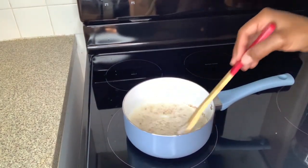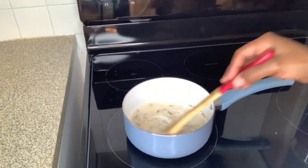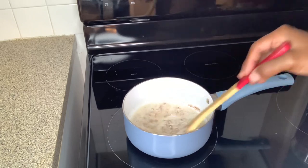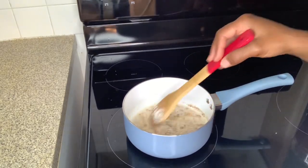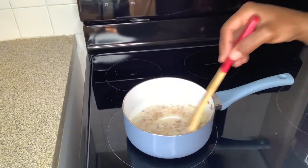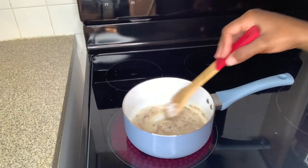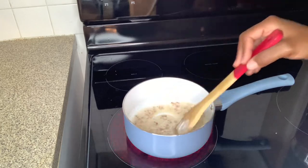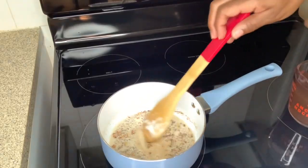So we're gonna keep on whisking for like a minute just to get the flour taste out of the flour. I'm gonna keep on whisking, y'all. And right now I have my eye on low. Now I'm going to add my onion soup mix.